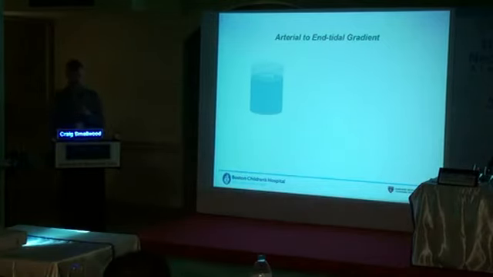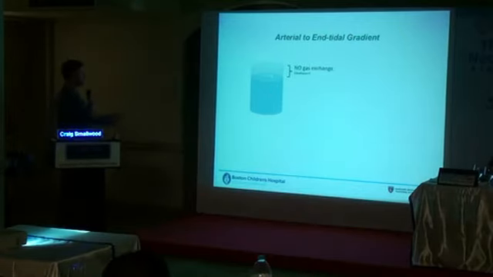The problem is there's always a gradient, and correct interpretation of that gradient is important for clinical utilization of the tool. So this is, you can't really see, this is really kind of dark here, but this is basically my attempt to illustrate why we have a gradient at all, why there's a gradient between the arterial and end-tidal CO2. So we have a tank, and a portion of this tank is filled up with a partial pressure of CO2. You can see the partial pressure is 40.